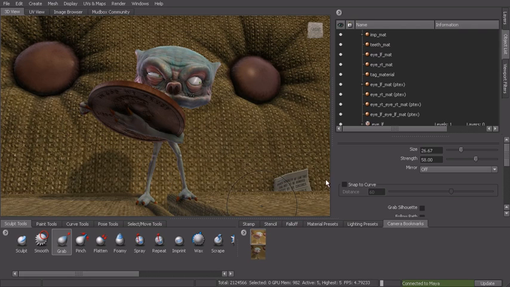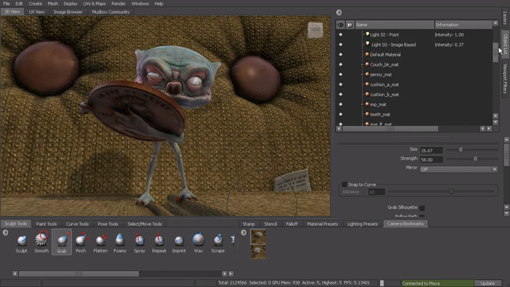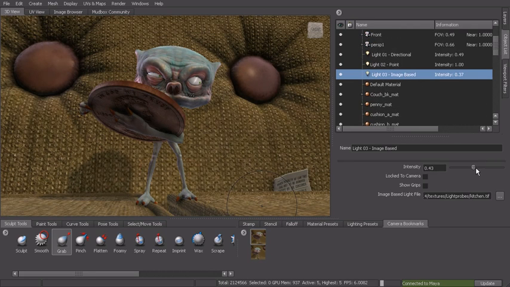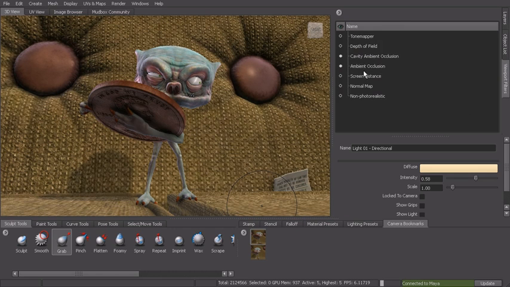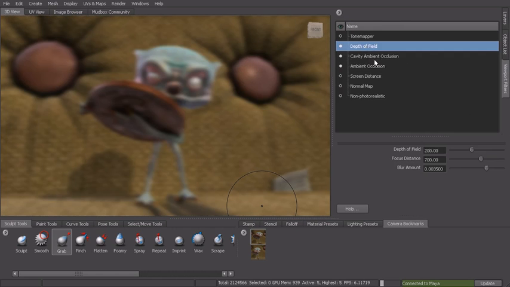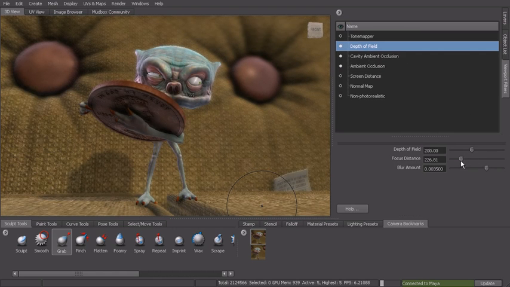All right, so we can now come in for our image and adjust the lighting. Come up here to our image-based light, maybe increase that a little bit. Take our directional light, maybe we want a little bit more light coming in that direction. We can also, with our viewport filters, turn on depth of field, and let's change our focus distance until our little guy is in focus. Then you can see the back of the cushion is out of focus, which gives it a little bit more of a macro kind of field. We can change the depth of field as far as what all is in focus. Change the blur amount as well.